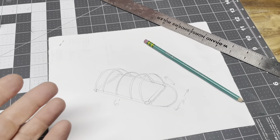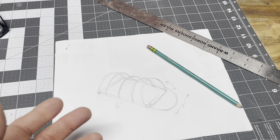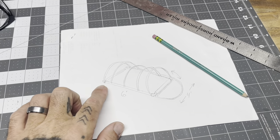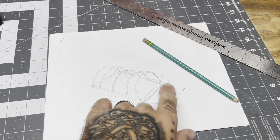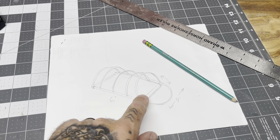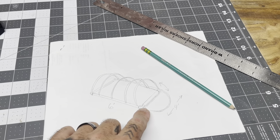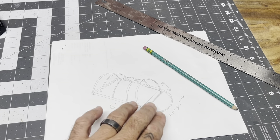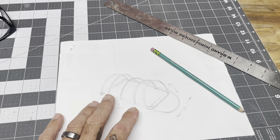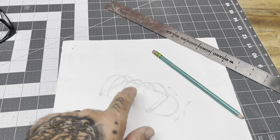This is just a basic design that pretty much everybody does. Mine is not going to be as big as I've seen a lot of them built. It's going to be roughly about six feet this way and then about four feet this way. These hoops are 10-foot hoops - I might cut them down a little bit, we'll see how it looks once I start putting them in. It's going to have a door here that will just fold up and down, and the whole thing will be covered with welded wire.